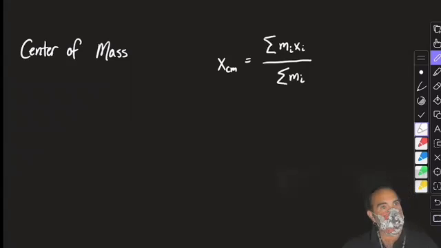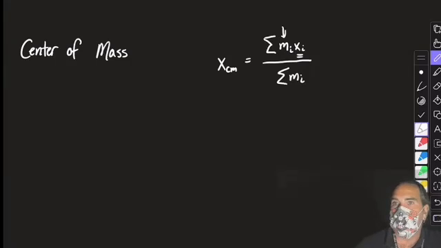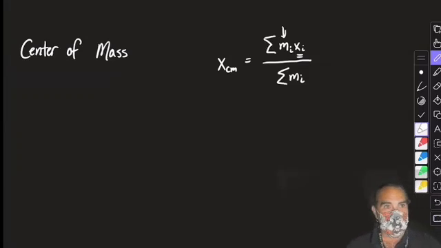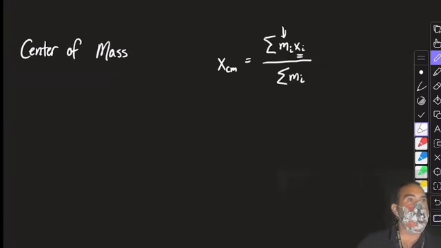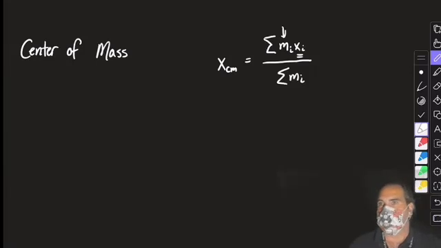This is similar. In this case, x represents the location of a piece of the object, but that piece might have different masses depending on what that piece is made out of. You made it very clear to me that mashed potatoes needs to be on my list next year. If I produce a sphere of mashed potatoes, it is very likely that the center of mass of that sphere is at the very center of the sphere. Why? Mashed potatoes are relatively uniform, unless you're doing it wrong. I mean, does anybody like lumpy mashed potatoes? Now, some of your parents probably put stuff in their mashed potatoes. I'm not a fan. I want my mashed potatoes to be nice, smooth, and consistent.